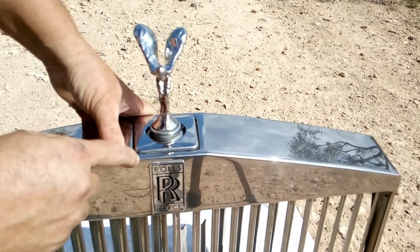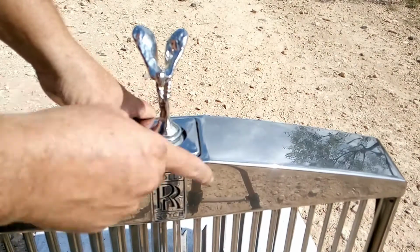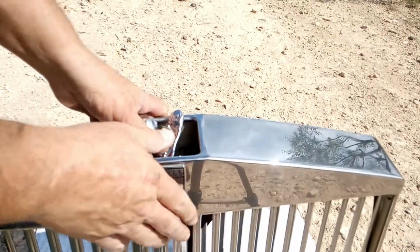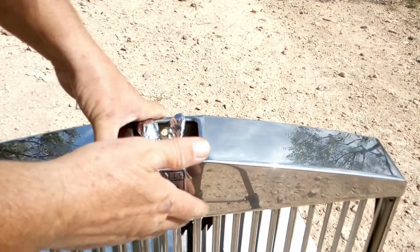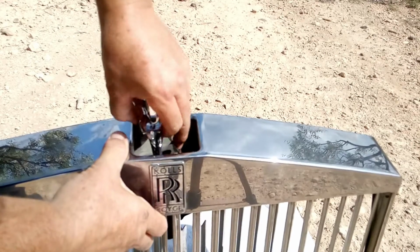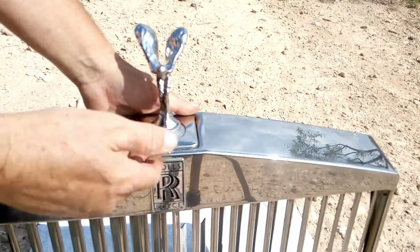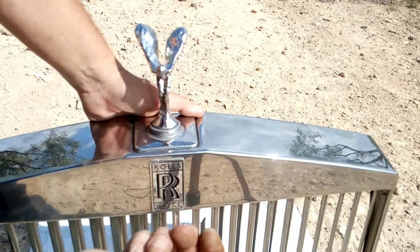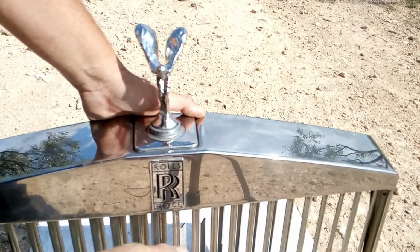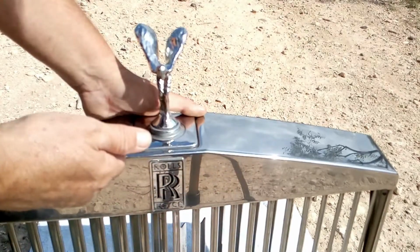Here I will show you something, because you may have seen some front grille that are not retractable. This one is, as you can see, it goes in. From Silver Shadow and before, they were not retractable. From Silver Spirit, Spur, etc., Seraph, they all became retractable, first manually, like this one, then on later models with the remote, and now on the latest Rolls-Royce, as you start the engine, it automatically pops up. Switch off, it goes in and it covers itself.